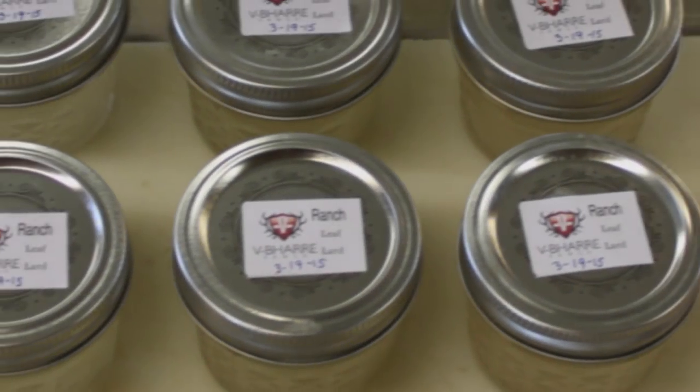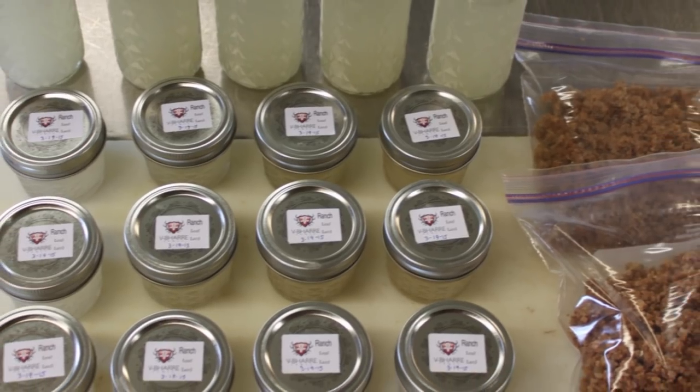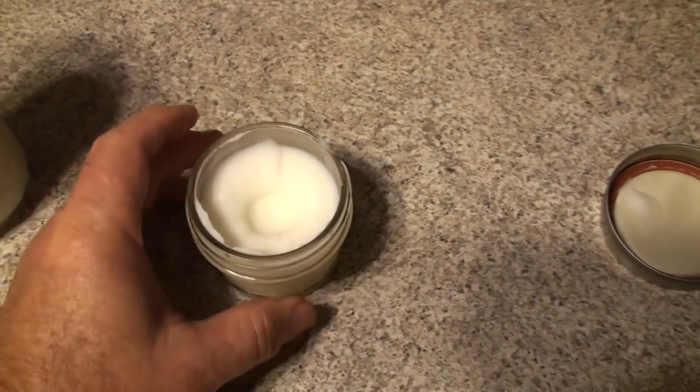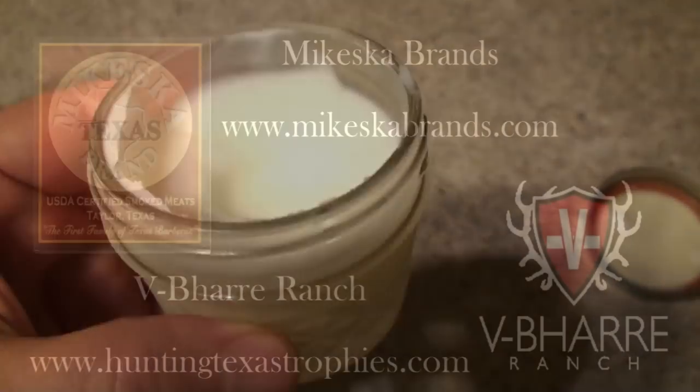And I want to show you how it rendered after it sat up for 24 hours. You can see it starting to get a little whiter there after about an hour or two. And then this is the next day. Look at that. Is that not amazing? It was creamy, it was beautiful, and again, we had some amazing fried chicken with that tonight.